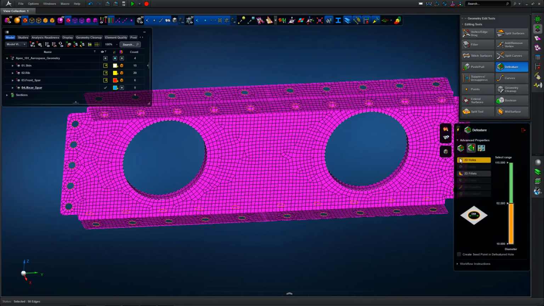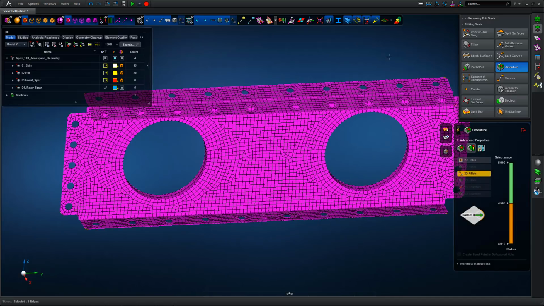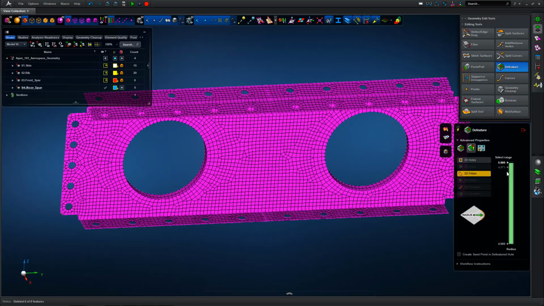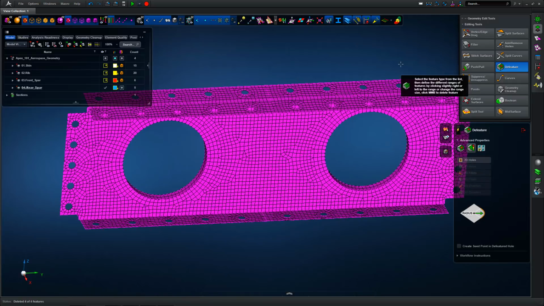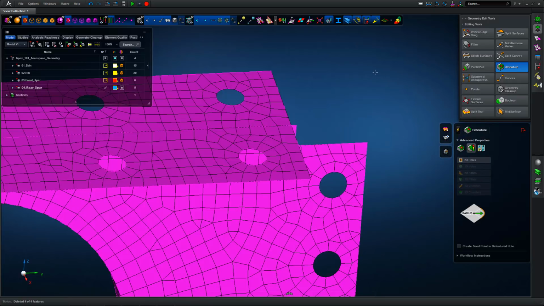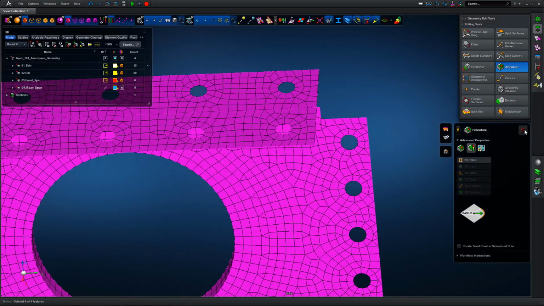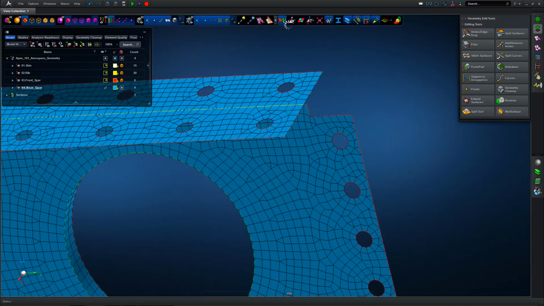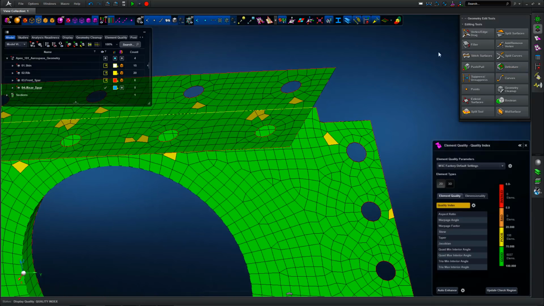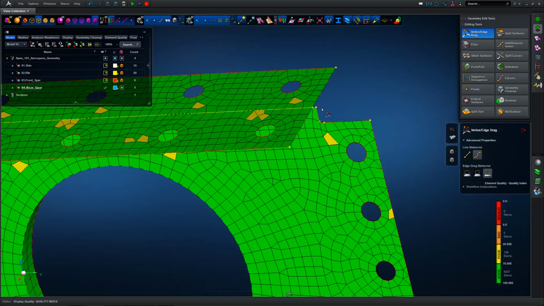So again, defeaturing 2D fillets around the 5mm ballpark, so it's picked out 2 sets of fillets, just less than 5mm and one with 5mm explicitly, and that takes off the corner fillets or corner radii that were found on those surface edges. So that tidied up the geometry nicely.